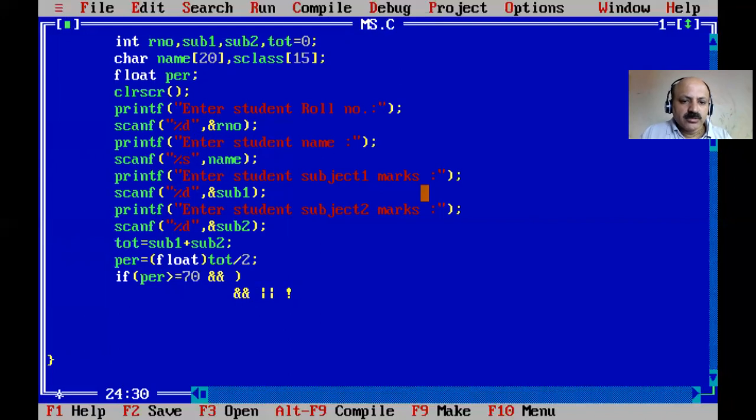So there are three logical operators. Now we take percentage less than or equal to 80, and that we assign as class, and first we test for distinction, so we have to provide the distinction class.